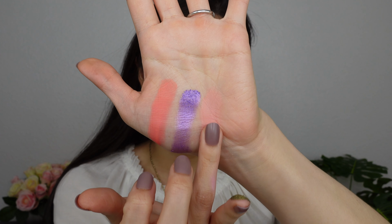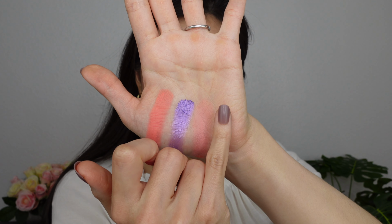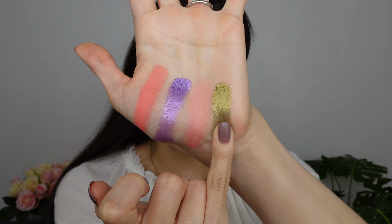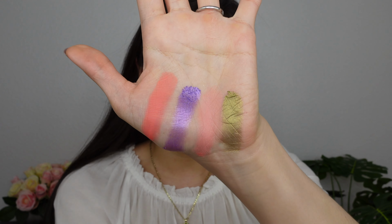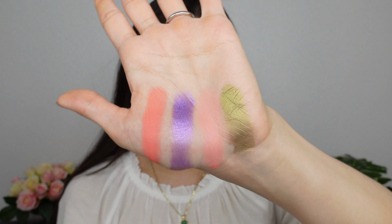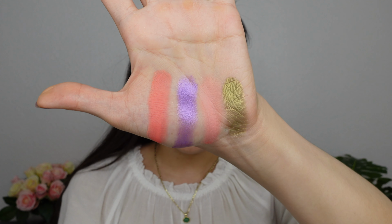That one's a lot lighter and more pastel. And then lastly, we have Rodeo Drive, which looks like a dirty green gold. Ooh, that's really green. I wouldn't even describe that as gold anymore. Oh. So there is the second row. Oh my gosh, I'm so excited to play with all of these shades.